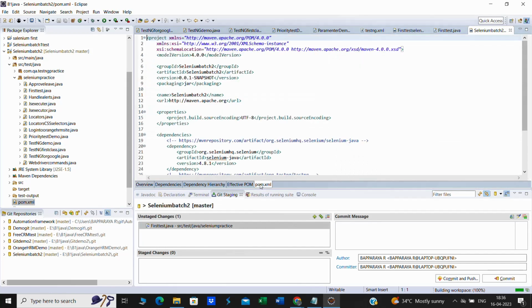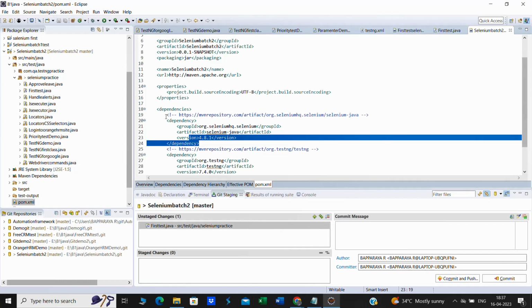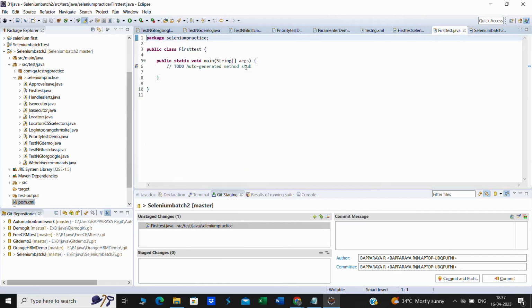Here we go to this last section. So this is a kind of XML file. As you are seeing, these are new things for you, so you no need to worry about it. Going forward, you will be used to it. So this is the dependency which we have to add for Selenium. I'll tell you how to add it. For today, we'll try to write one Selenium program. That is what I just wanted to inform.